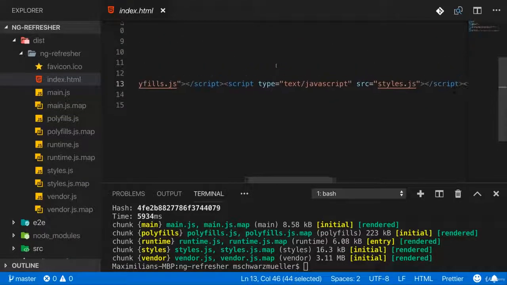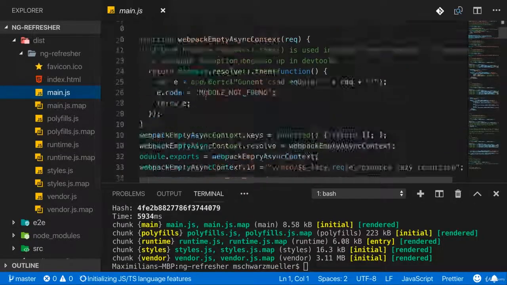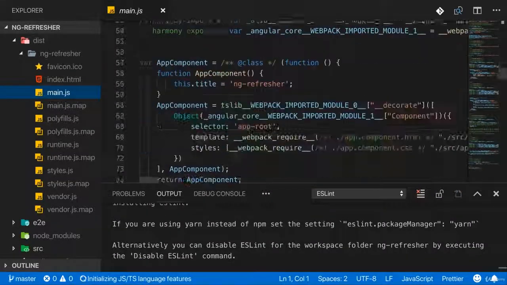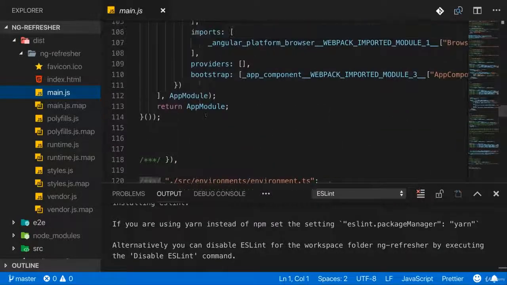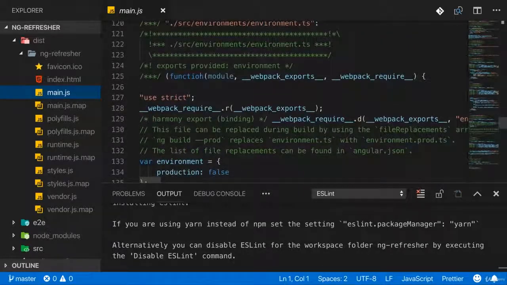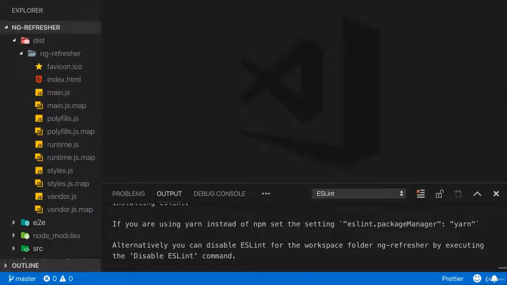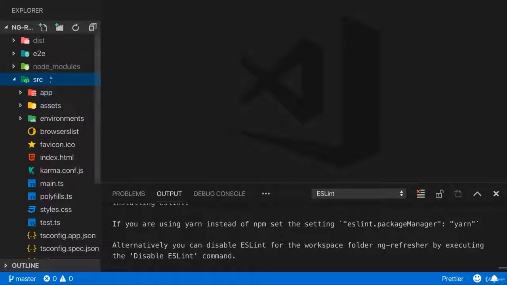Actually, multiple imports, but the most important import for us is that main.js import, which imports this JavaScript file, and this is your compiled and bundled and optimized Angular code. And this is not the code we're writing, because this doesn't really look like code we would want to write, but it is what we'll get in the end, and it's interesting to keep this in mind, because we will write it in a so much more convenient way by working here in the source folder. And let me now walk you through that folder and Angular's core features in the next lectures.